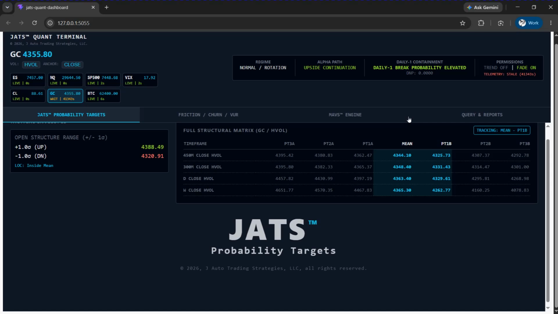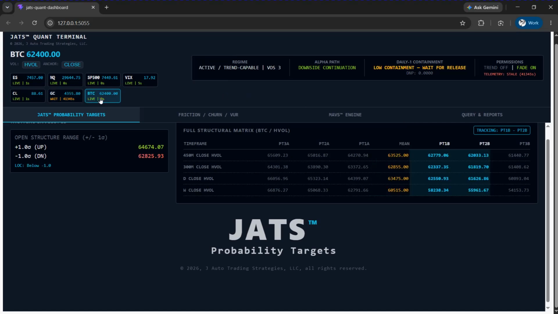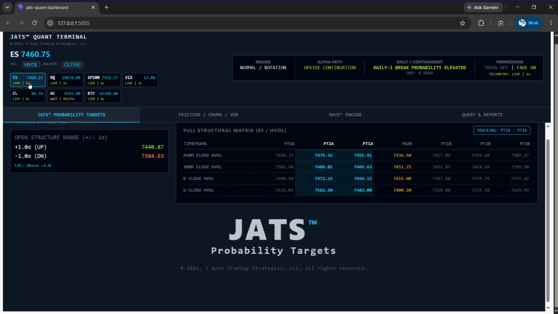Because once you close your screen, that signal drops. All right. So Bitcoin, I purposely didn't want to put this in the cloud because of the redundancy. I envision that we're going to be able to run algos directly into NinjaTrader using this. And then if you want to apply it to your prop firm trading for your trade copiers, it will feed directly to the Jats data on your local machine that your chart shows so that your signal is going to match your chart.